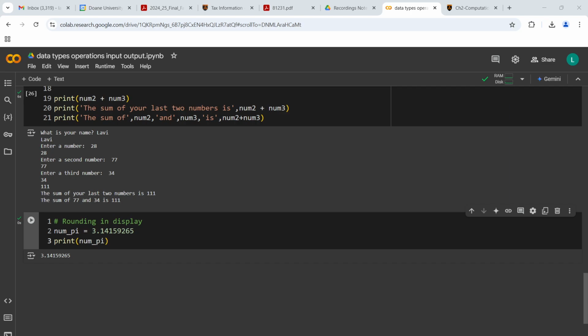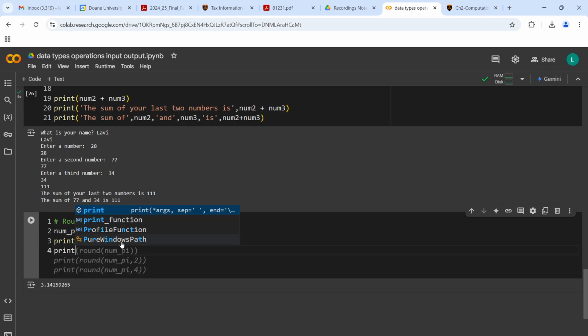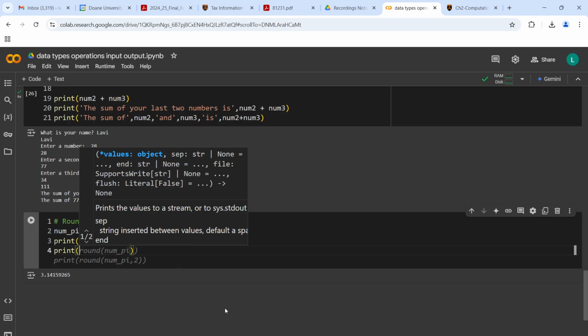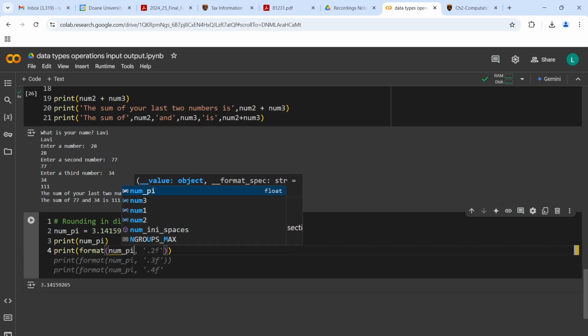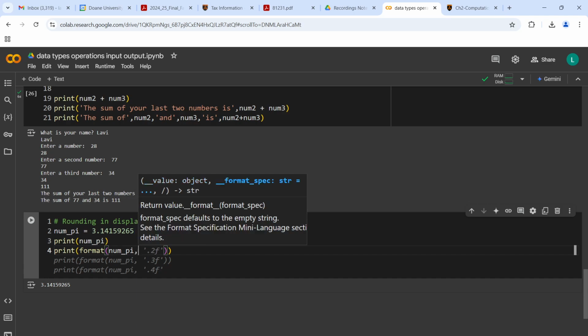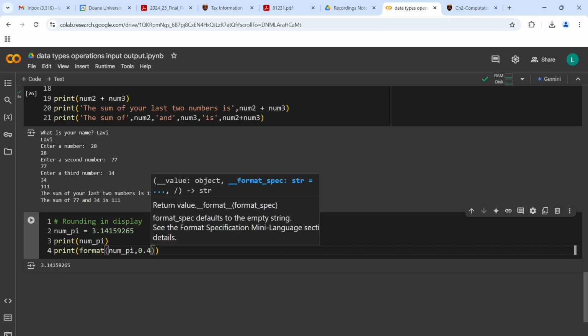Let's say I want to round it, so I can do something like print format num pi, comma, let's round it to 4 decimal places. 0.4f.